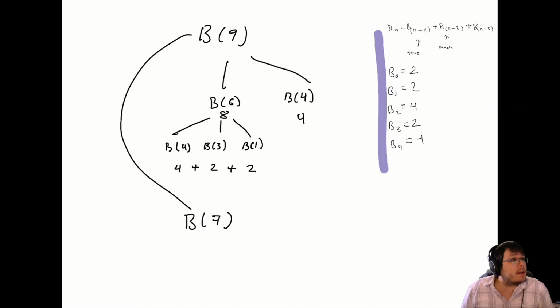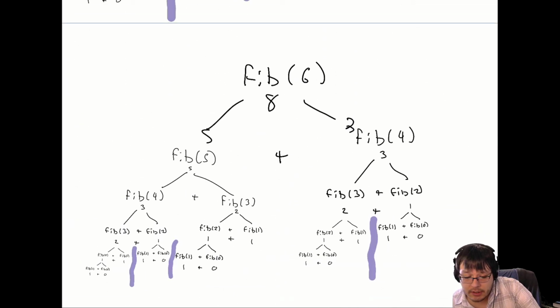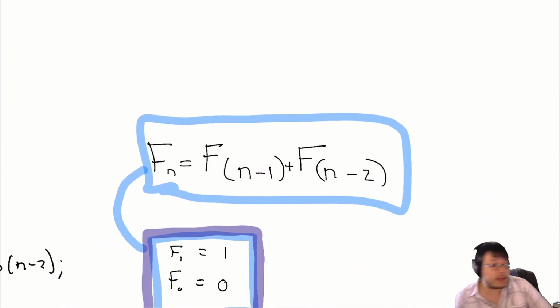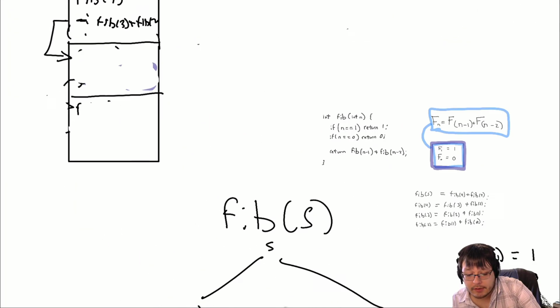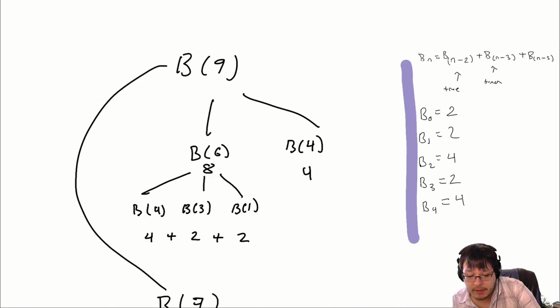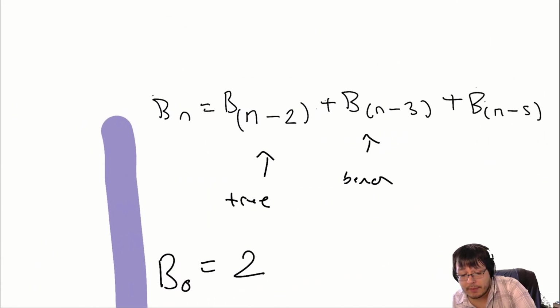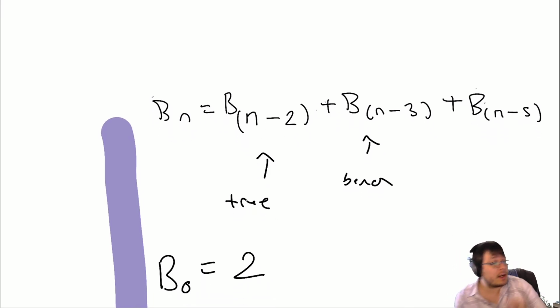Can you explain that again, please? Which part? Oh, how do you determine how many leaves it's made of? It's based on the number of recursive calls that you have to do in a given function. So for example, with Fibonacci, if we look at the math of Fibonacci, there's 2 of them. F of n is related to 2 recursive calls, f of n minus 1 and f of n minus 2. On the other hand, Bob Ross is made up of 3 function calls: n minus 2, n minus 3, and n minus 5.